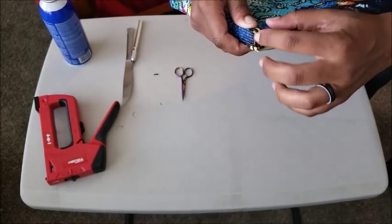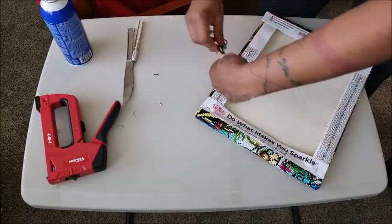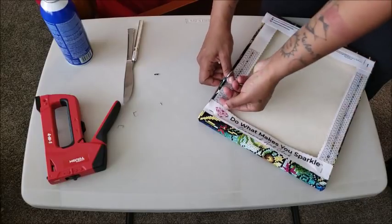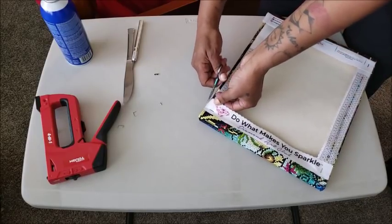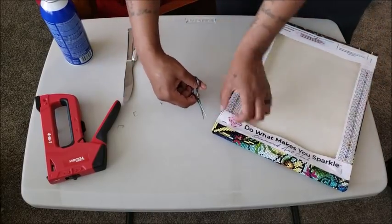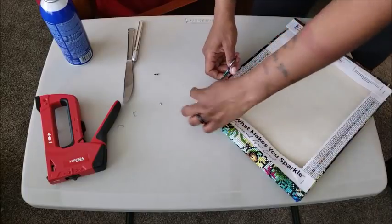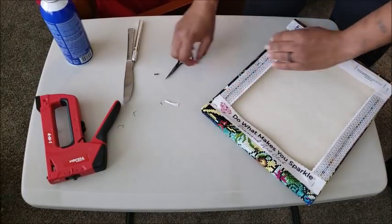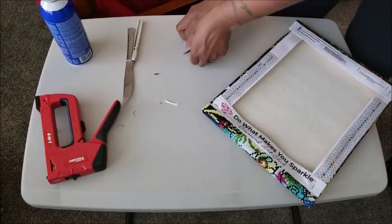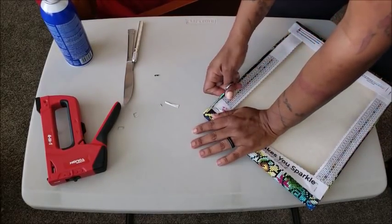And you can also add some glue right there. Like if you have some regular Elmer's glue, you can add the glue there. We're gonna, because this wasn't cut straight. And I'm just cutting the top part. I'm not cutting the actual canvas right there. Because sometimes these things don't work out properly. All right. So let's see. Oh, I gotta cut this row of diamonds off right here.